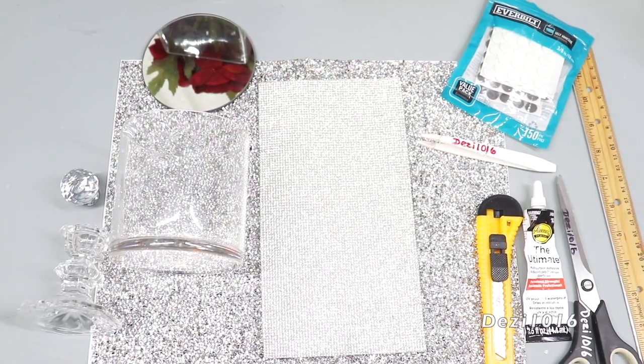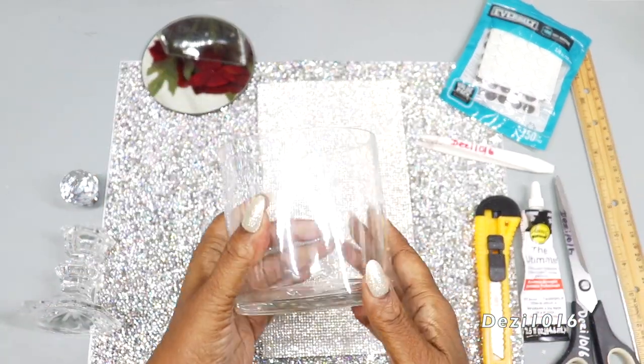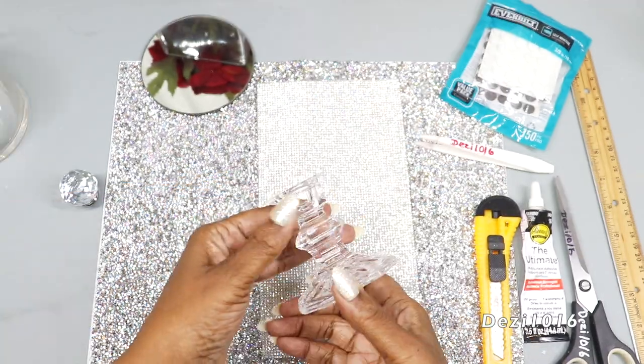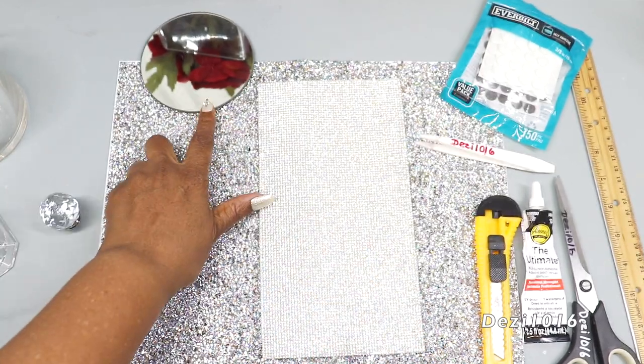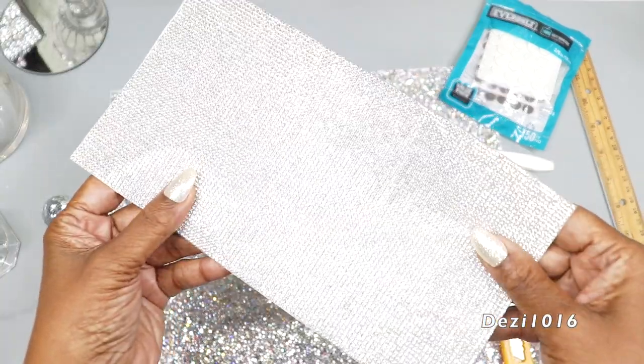Okay guys, so I am going to get started. So for this project, I'm going to be using one small round vase that I picked up from my thrift store, one small tapered candlestick holder, one clear crystal door pull, one 4-inch mirror that I picked up from the Dollar Tree. Also, I'm going to be using my Bling wrap.